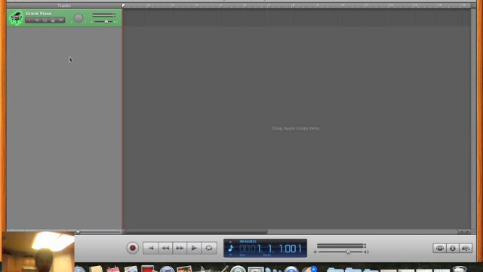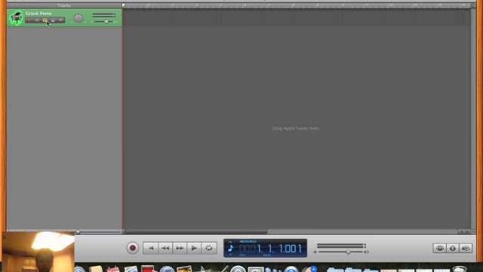And over here, a few things that you should know. Here is to record enable a track. So make sure this is on red before you want to actually play in any input to record on this track. This is to mute the track. This is to solo it.